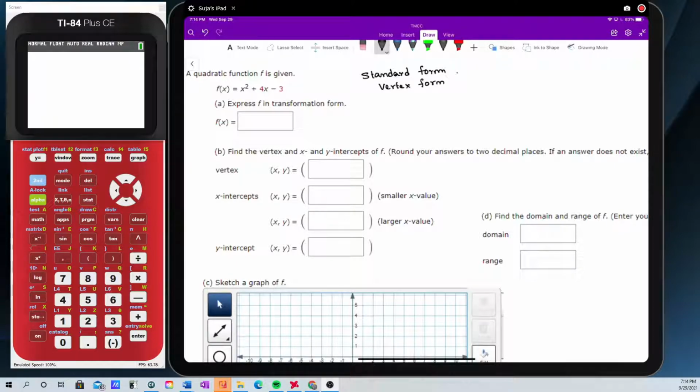If I say standard form or vertex form, what it means is you have to write a times (x minus h) the whole squared plus k, where this h comma k represents the vertex of the parabola, and a tells you that if it's greater than 0 you'll have a minimum point, and if a is less than 0 then you will have a maximum point. In order to convert an equation from ax squared plus bx plus c form into a standard or transformation form, I will have to use completing the square. So that's what I'm going to do first.